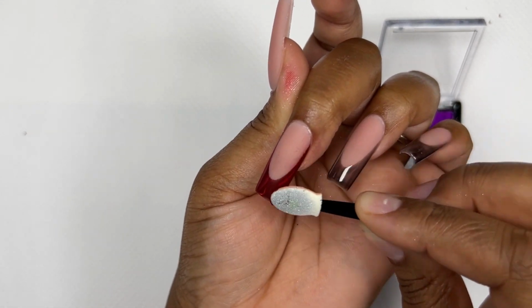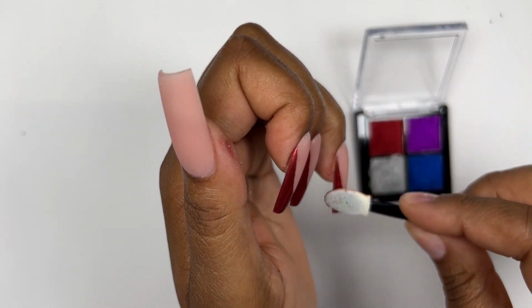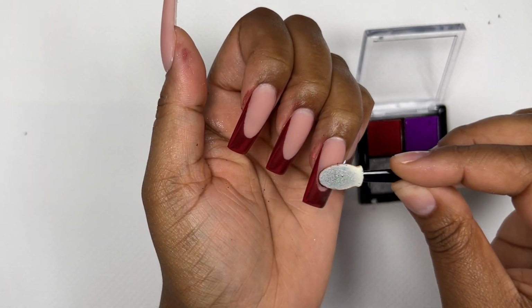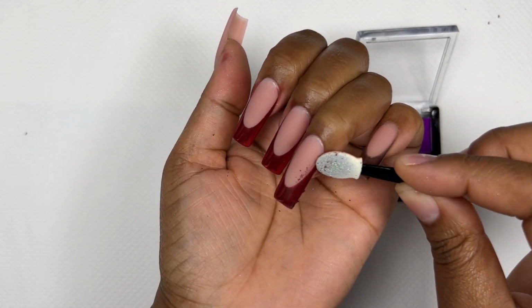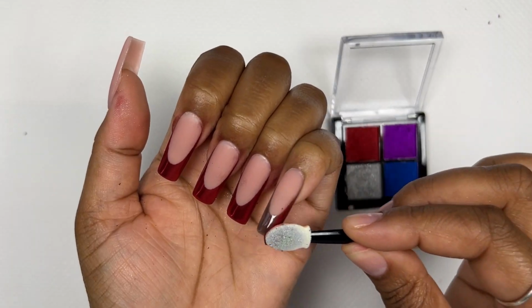I've had this idea in my head for the longest time, and I'm really happy that I got to execute it. I wanted to do the 3D swirl effect on a chrome surface because I really thought it would reflect really well.